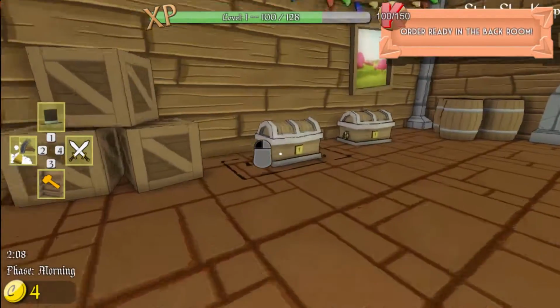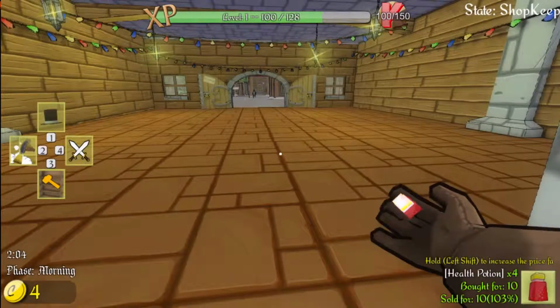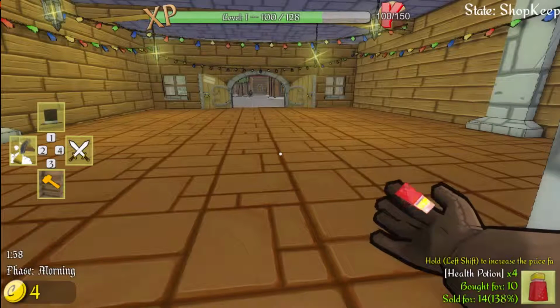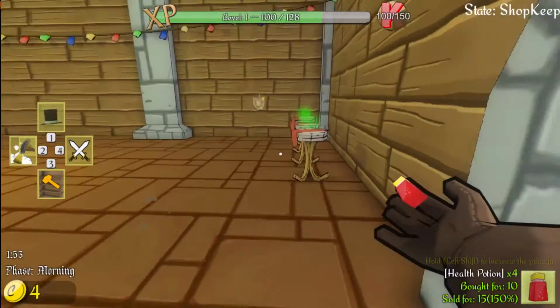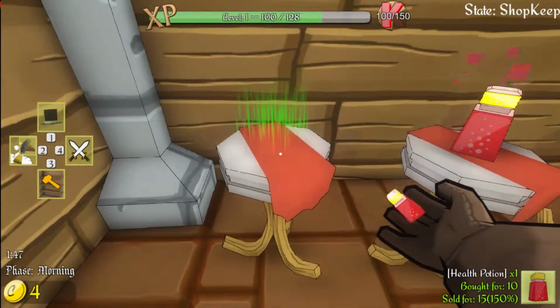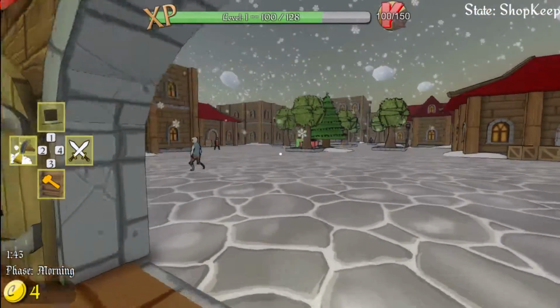Get delivery ready. Okay, we're going to do it right this time. All right, so we're going to hit the plus here. Yes, okay. Let's sell it for... Let's go for 150. That's kind of an unintuitive system. Gonna be honest, I don't really care for that. Okay. Now let's make some money. Shop is back open. We have items again.